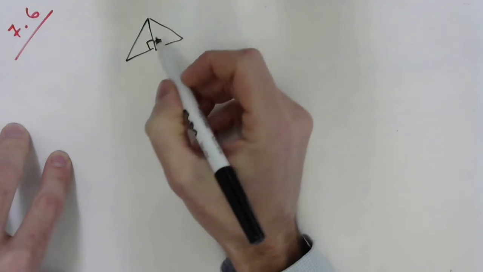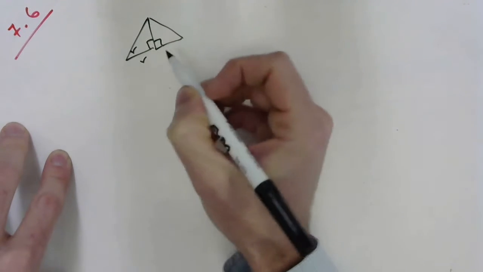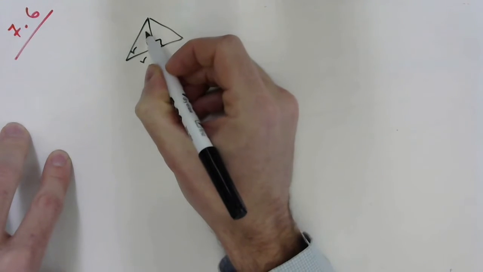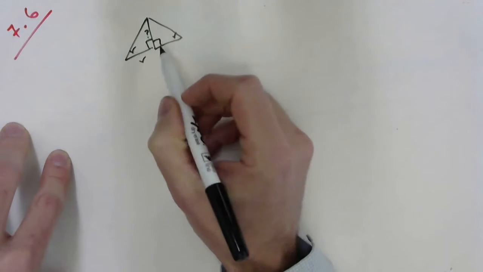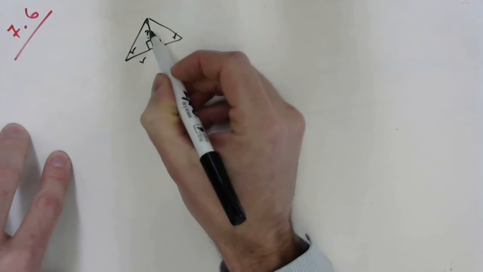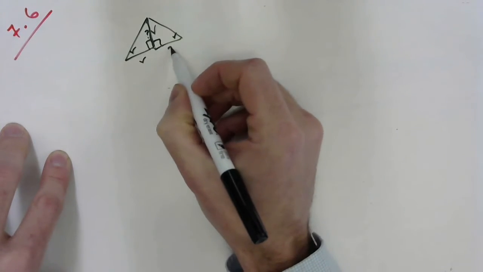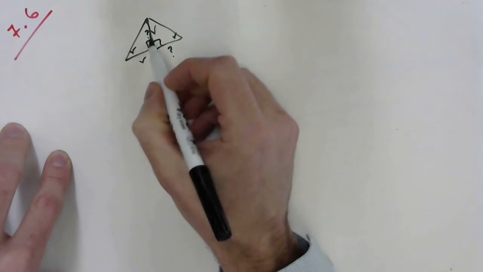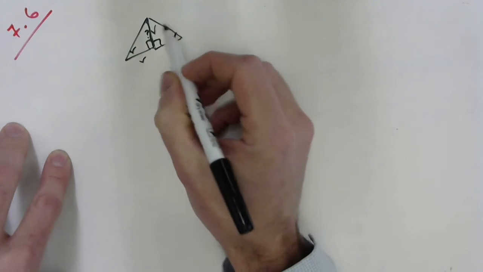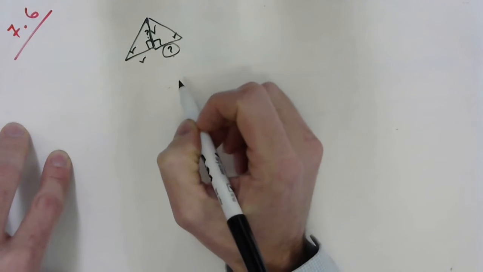In yesterday's lesson, we were given enough information in one of the triangles in order to solve for a shared piece of information. And then once we got that shared piece of information, we would have enough information in the next triangle to solve for whatever we really wanted to find out. Does that make sense? So we used one triangle to get shared information. That gave us enough information in the other triangle to solve for the thing that we actually needed to get.